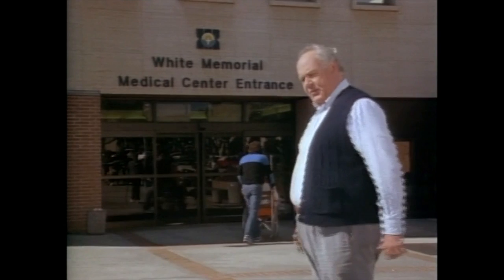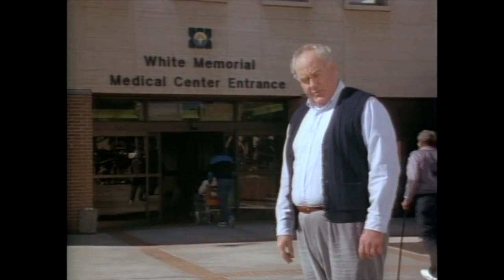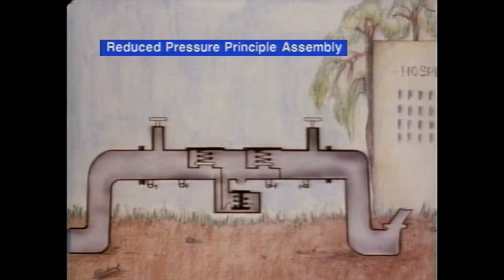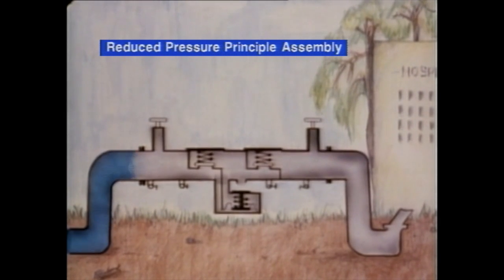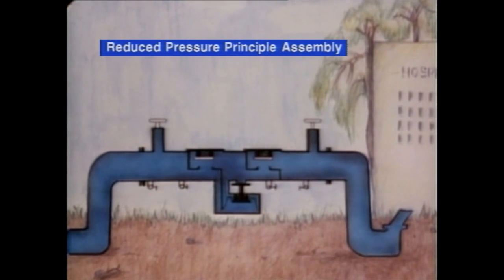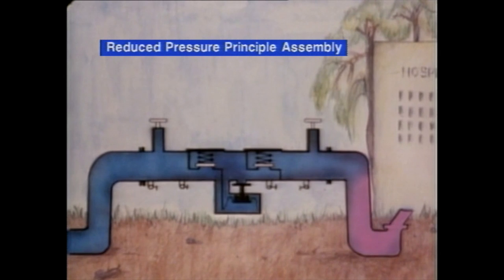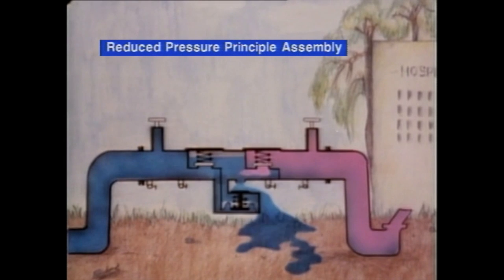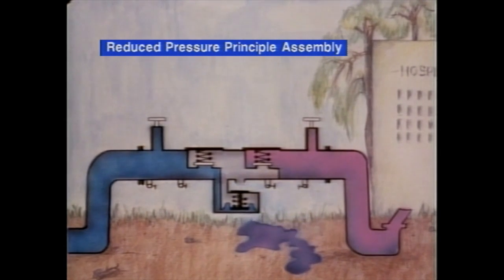At a hospital or a manufacturing plant, materials that could be hazardous to health could backflow. Here, a reduced pressure principle assembly is necessary. This assembly also contains two check valves, augmented by a differential pressure relief valve. This spring-loaded relief valve is forced closed by normal water pressure. But if the water is back-pressured through a leaking second check valve, the differential pressure relief valve would open, creating an opening in the center chamber, draining water completely out of the assembly, and never reaching the first check valve. Any substance that made it past this check valve would flow harmlessly out of the assembly. This reduced pressure principle assembly is almost fail-safe.